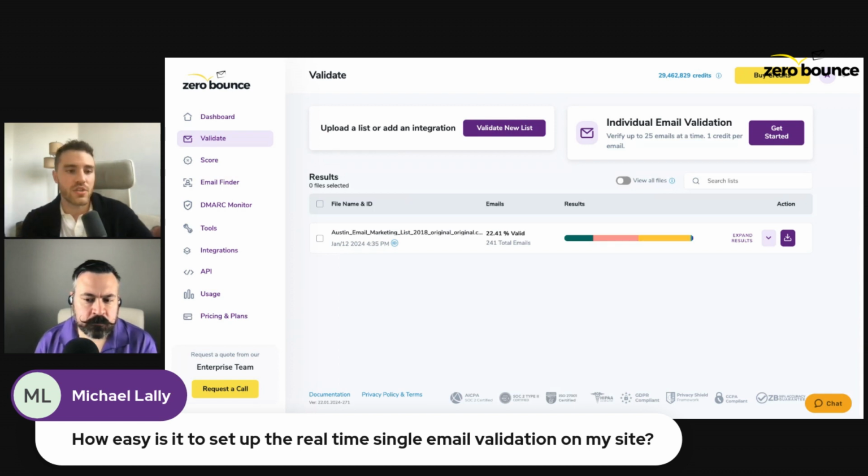The other thing too is we're not going to actually do the integration for you, but you do have tech support on hand that will be able to handle whatever questions you have in terms of the integration. If you have any technical questions, anything like that, they're happy to hold your hand and support you through that process. But typically it takes only under an hour for anybody that knows what they're doing. It's just a matter of figuring out what you want to do in terms of a user experience, how you want to handle the results that we're going to serve you, and then figuring out what you're going to do with the data, where you're going to put the data. But in terms of the actual integration here, it's free to integrate, you can get started right away. You don't even need to purchase credits or anything to do so. You can just dive right in and get going.